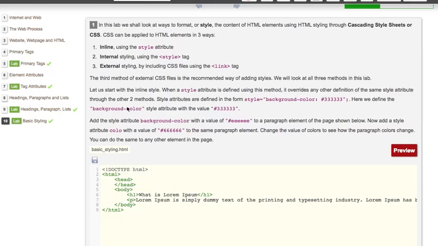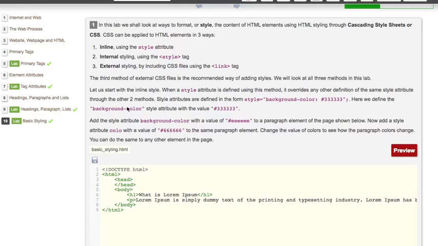Also, different browsers will have their own way of displaying a particular HTML element. For example, once again, if we use the H1 element, then Firefox might use a particular font size and a degree of boldness, which might be different from what Chrome does. So if you want your web page to look identical across browsers, once again, you need to figure out a way to override what the browser does by default. And this is where styles come in.